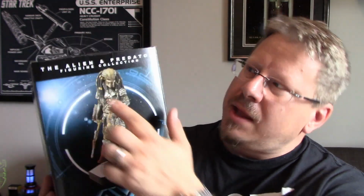I've actually got a bigger one up in the cabinet behind me, which is from McFarlane Toys. But this is the Eaglemoss figurine here. So first off the box, you got the name of the movie, and then Elder Predator. And this is from the Alien and Predator figurine collection over on Eaglemoss, so check them out.